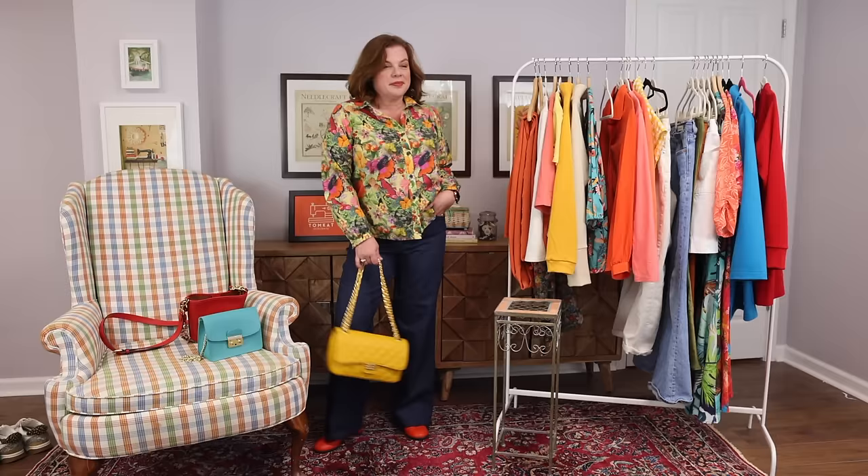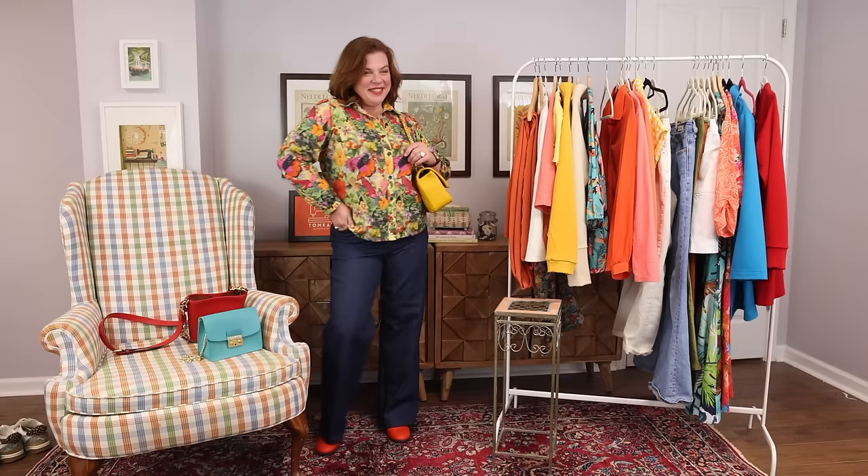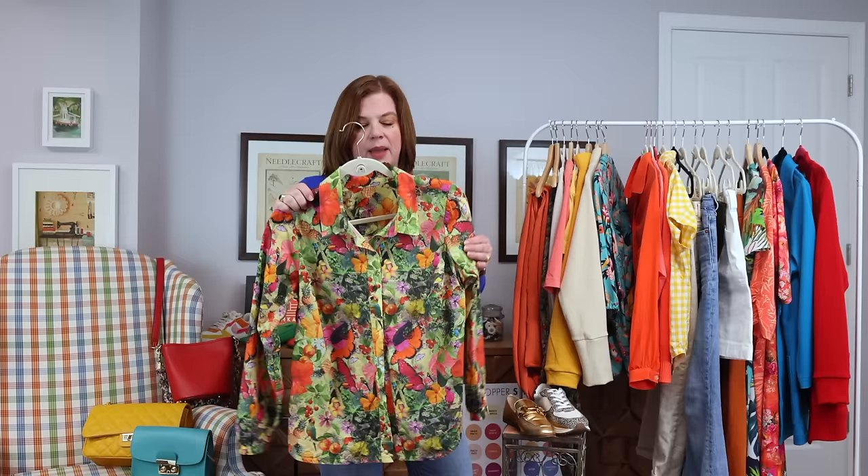I'm also bringing in my Vernon in this Lady McElroy cotton lawn — nicely patterned. I love this thing. It layers so well underneath sweaters because it's got all the colors in it, so it can literally be layered under almost anything. It's also lightweight because of the cotton lawn. I get compliments on this shirt every single time I wear it — it's a digital print with all of my colors. I love it.